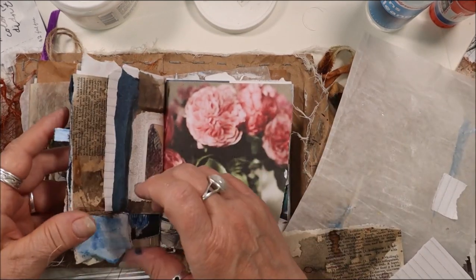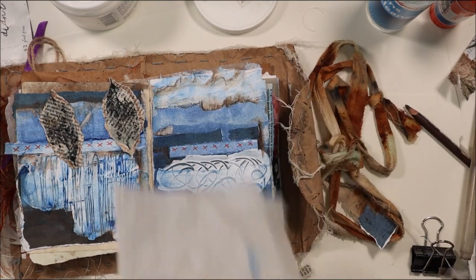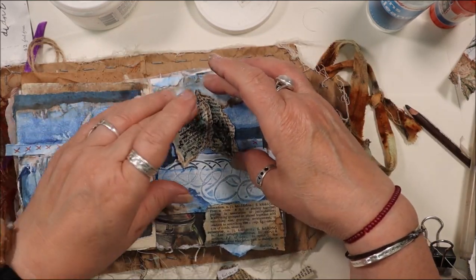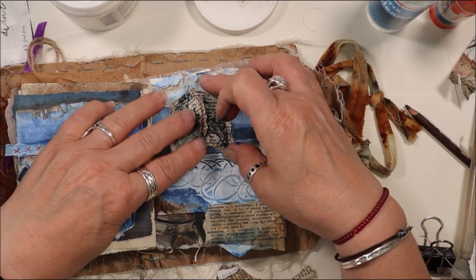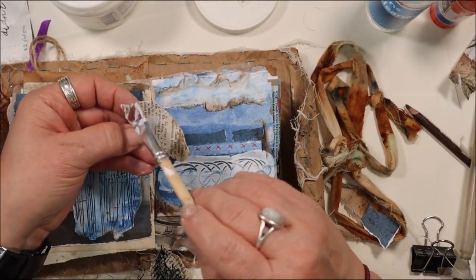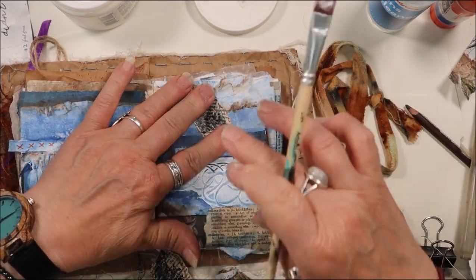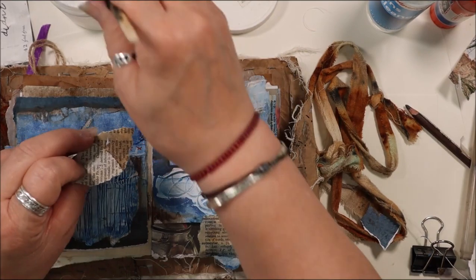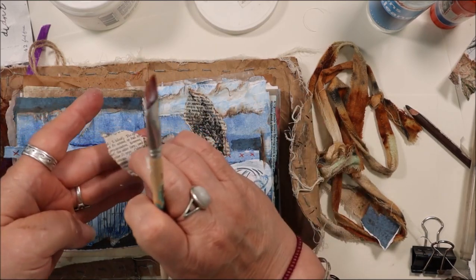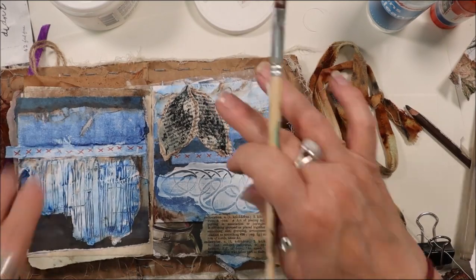We've got the leaf in there — let's hope this didn't stick. There's some of these papers out of the way. One on each page, or put two here — I kind of like this here, I can do something else in here and put these in there and glue those down. If you like it, make a choice and work with it. We'll let this dry a bit and we'll come back.